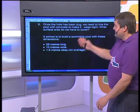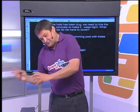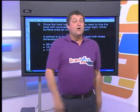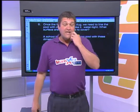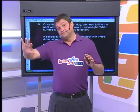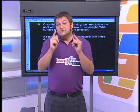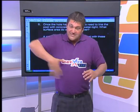All right, guys, we had now dug our hole. Remember, our workers had taken all the soil, loaded the wheelbarrows, and put it in a skip. We came up with this ridiculous amount of money that it's going to cost us to just dig the hole and get the soil out. And now we're going to line this hole with concrete. So the first thing we need to do is work out the surface area of that hole.